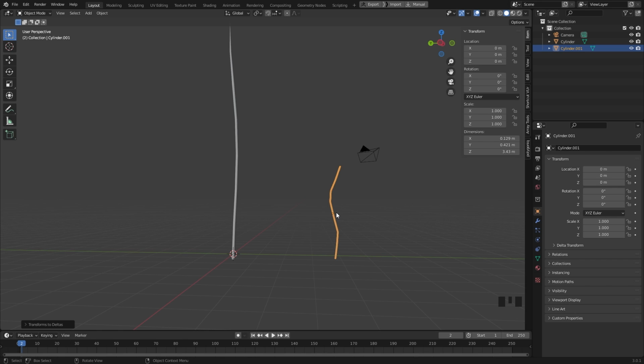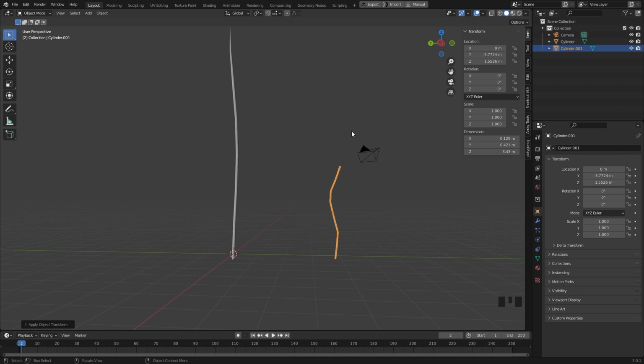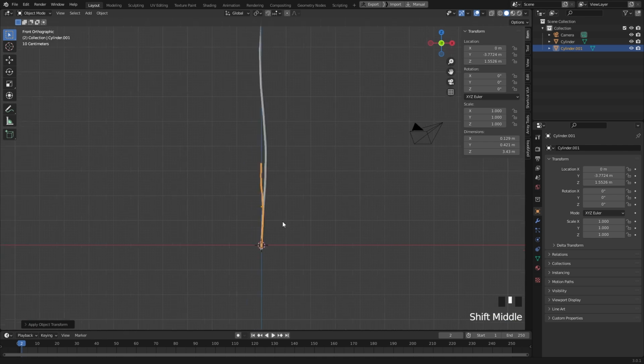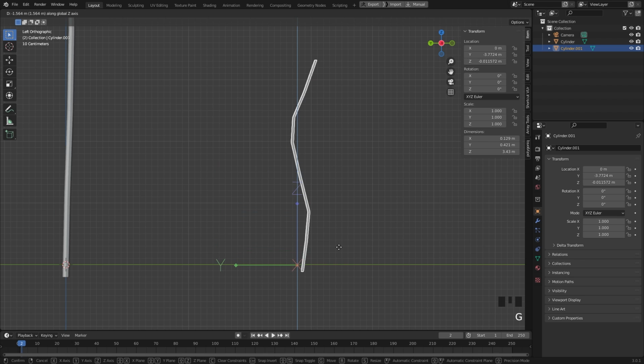It really varies from the task that you have, but location data, like whether something is moved to the right, left, up, or down, doesn't really affect us. So let's undo that again, hit Control A, and we'll just say just the scale, and we'll manually manipulate this origin point here. So hit Control period, and move this down. Do that by hitting G, and then again middle mouse to lock it, and we'll just move it into place, something like that.